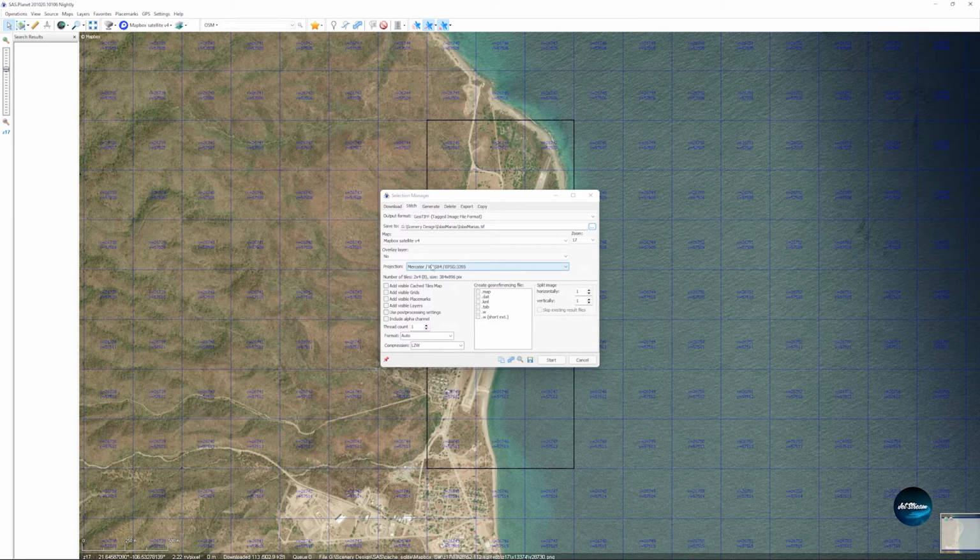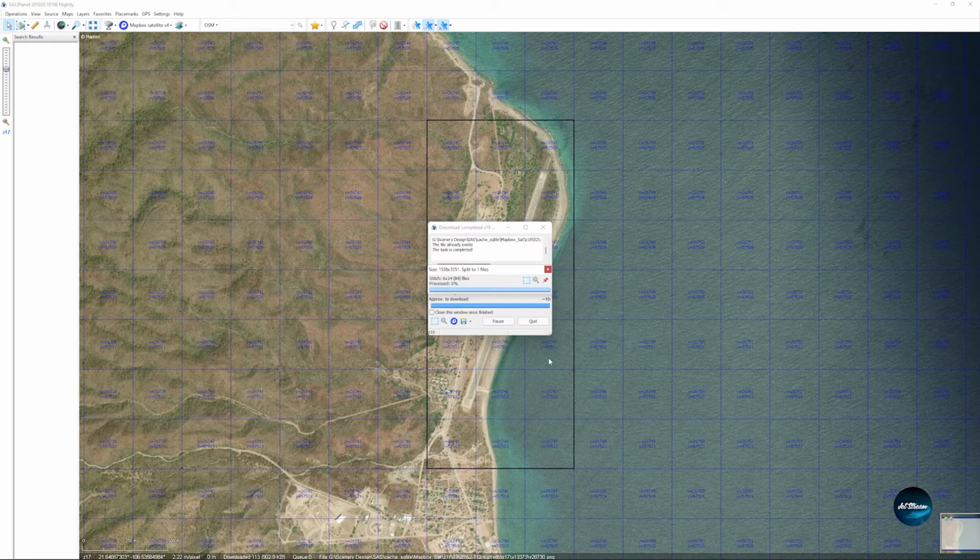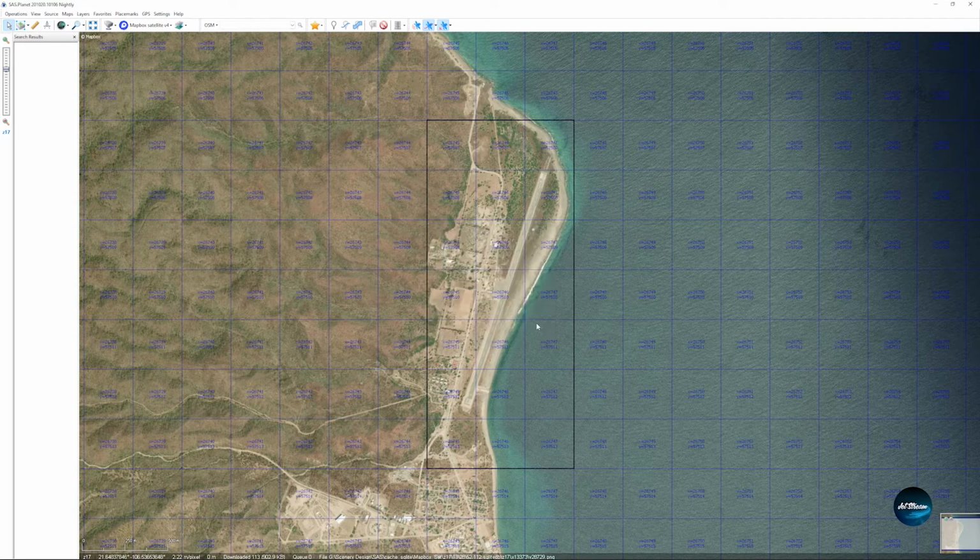I'm going to make sure that the projection is on geographic latitude longitude, and I'm just going to export the .kml file too. And then you just hit zoom. Let's not forget to change the zoom level to 19. This is going to give me a geotiff with a resolution of 1536 width and 3351 height. So I'm just going to start. Okay, this is done. Quit.